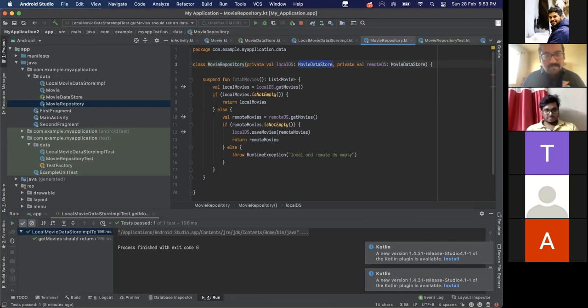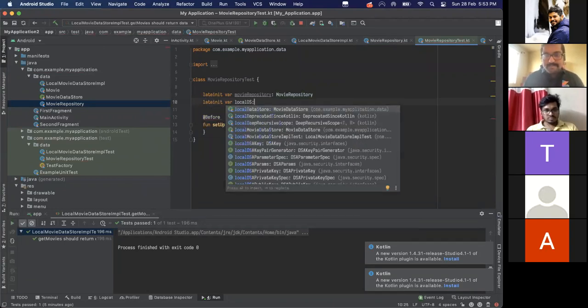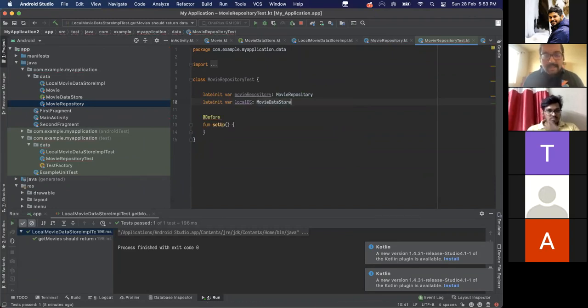So we need to have a local DS as well as a remote DS in order to create the movie repository, right?